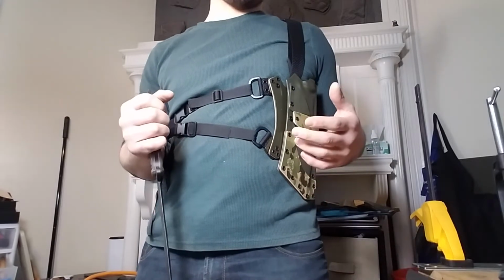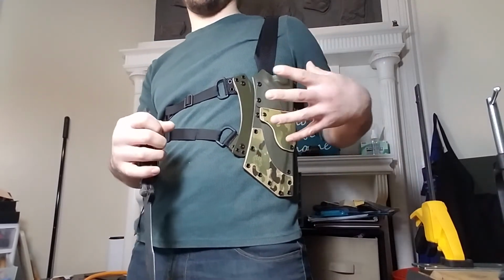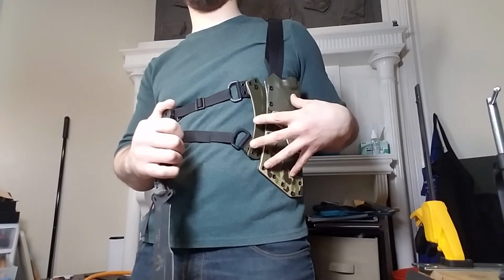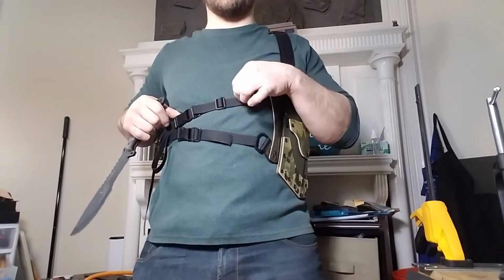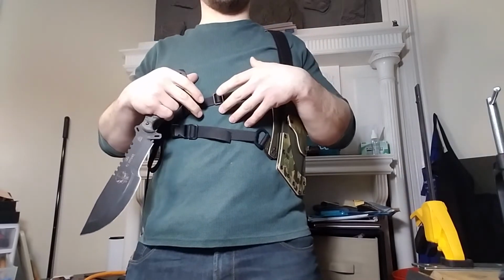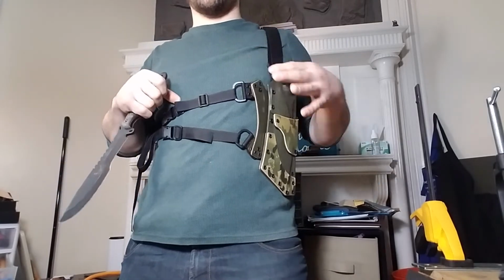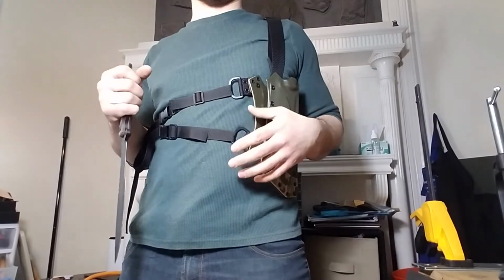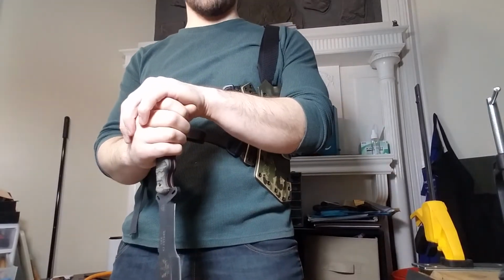And the other advantage to having this harness system is that if you're ordering a sheath from me, you don't have to mount the attachments directly to the sheath. On a harness system there's all this strapping and real estate. You can call this a belt, really. So if you wanted a rig on the chest for all of your attachments on this chest strap right here, and then the knife on the pivot system, that might actually be a really cool, viable option. So just be thinking about that if you're interested in getting this kind of chest rig.